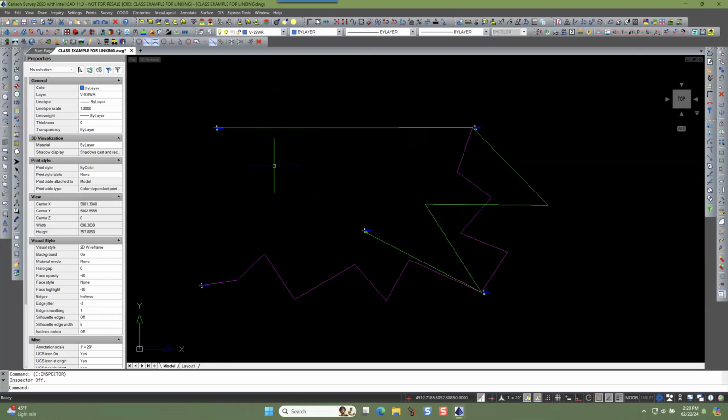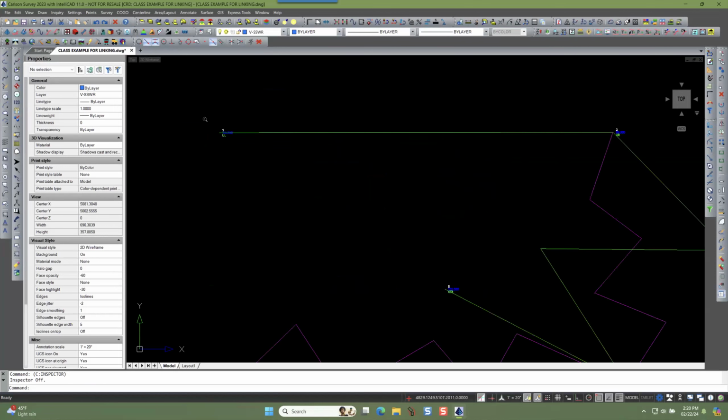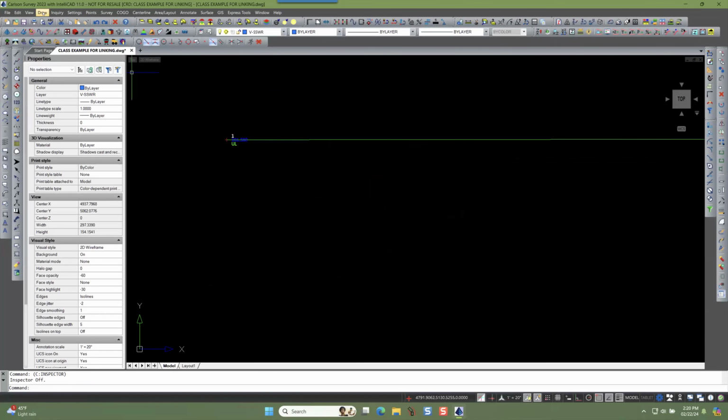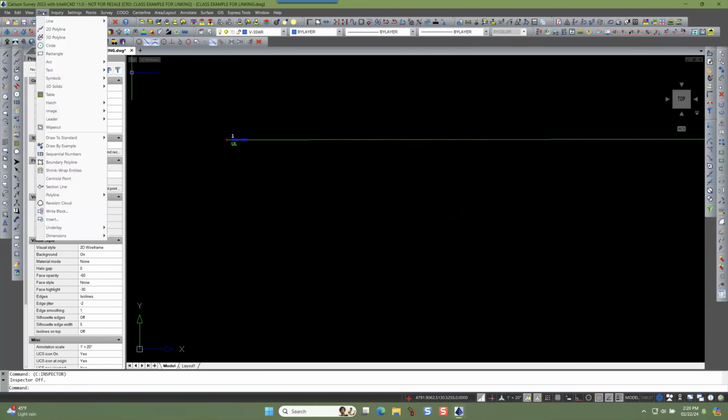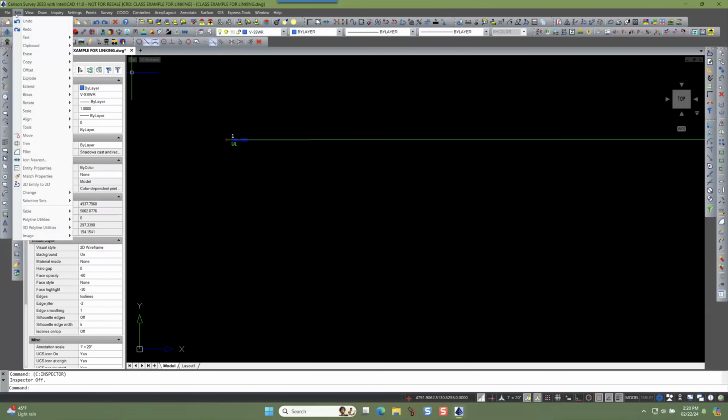So that sort of threw a bunch of things in our face here that we can see some of the benefits that I'd like you to consider out of these Carlson type commands, particularly the draw commands and the edit commands, because you've got some modification commands in here.